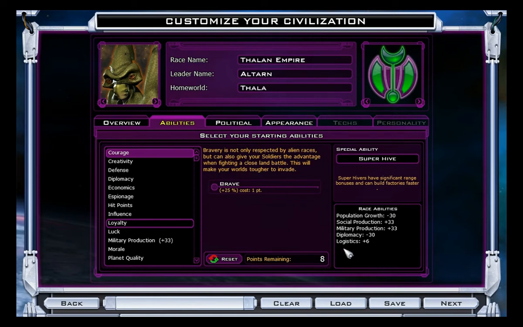Population growth, -30, but we get a tech which increases it by 15, so in effect it's a 15% penalty. That's a lot. Some races start with a plus on this. Some races start with nothing on this. Thalans, nope. Breeding isn't their thing apparently, even though they're an insectoid race, which in most LPs means that they breed like crazy. The Thalans are a bit different though. And by LP I mean 4X game, by the way.